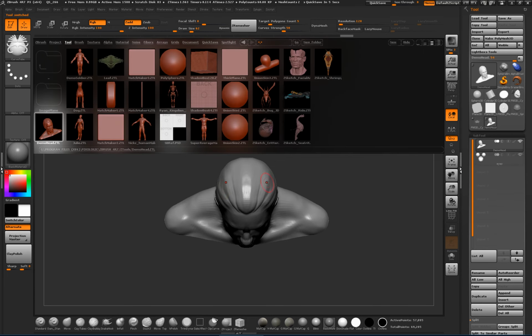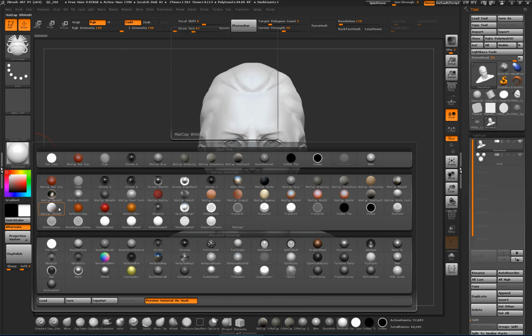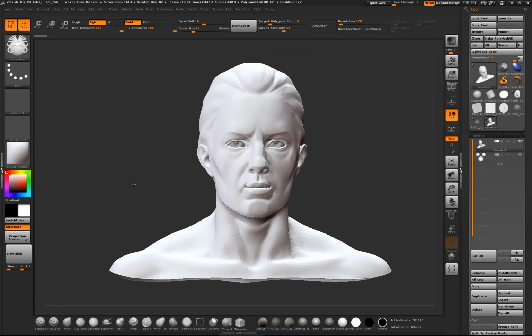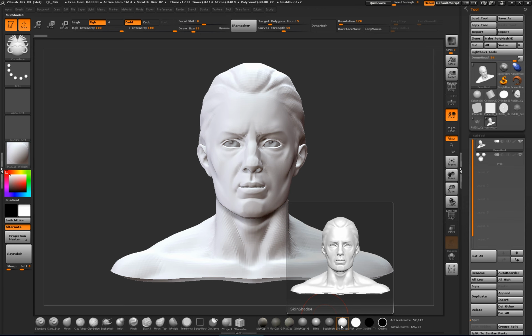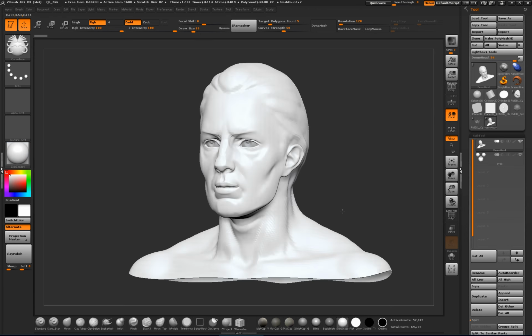So what I like to do, for your high-res stuff, you can import the high-res to Maya, but it'll be super slow and it may not render properly. You can actually go to what's called skin shade material number 1. It's similar to an ambient occlusion, or there's a few other materials that are kind of close-ish, like sketch, flat sketch, or this one here, matte cap white, sort of comparable. It's almost like a marble style render, which I don't mind either. I think for the high res, I'm not really asking for any wireframe. I have to check the outline, but anyways, you see that's a nice kind of look.